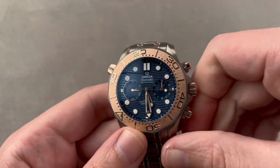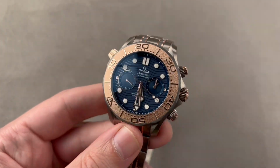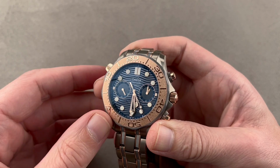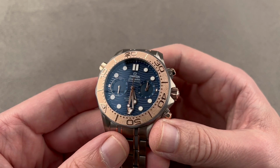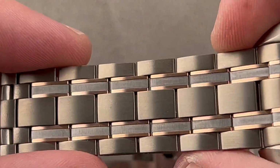Next, we have two from Omega, starting with a watch that came out in 2020. This is a tribute to a timepiece originally launched in 1993. That was the Omega Seamaster Diver 300-meter Tritone chronograph, featuring rose gold, tantalum, and titanium. And here we have it again. This is the Diver 300-meter chronograph tantalum, though to be fair, it includes all 3 metals. You can see on the bracelet we have all 3.